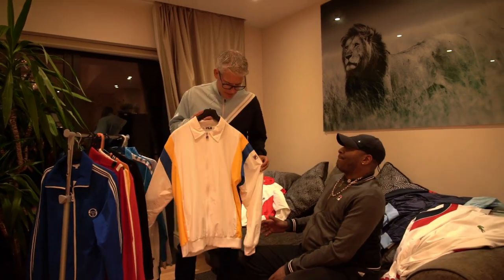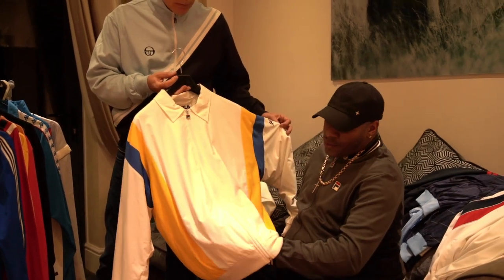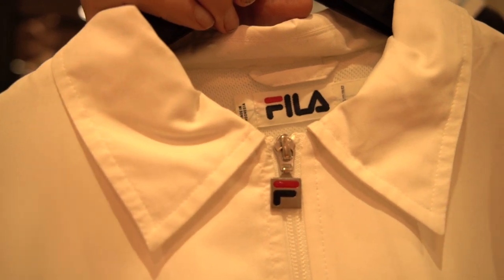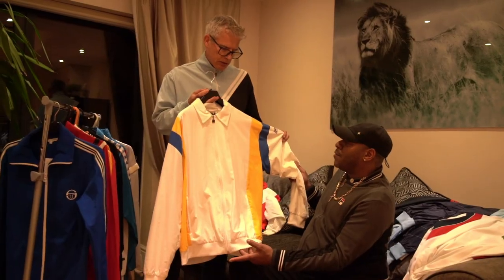Another rare piece. I haven't seen it - where did this come from? What's the story? I bought this off a collector many moons ago, they wanted to sell off. It's more of a jacket than a tracktop when it comes to the fabric. The feel of it is like a terry toweling feel - it just feels a bit more American than the English stuff that was going at the time. They've got the badge on the arm this time.